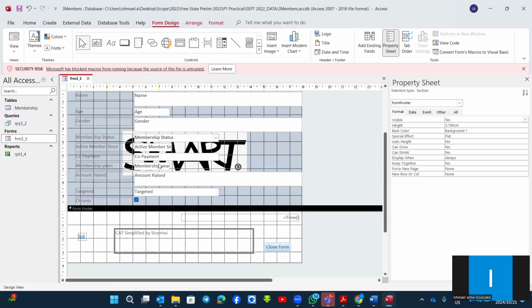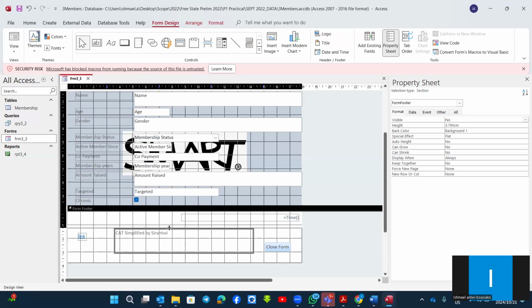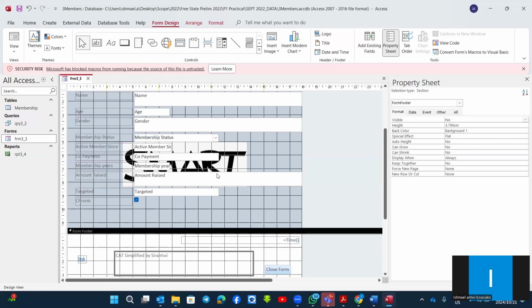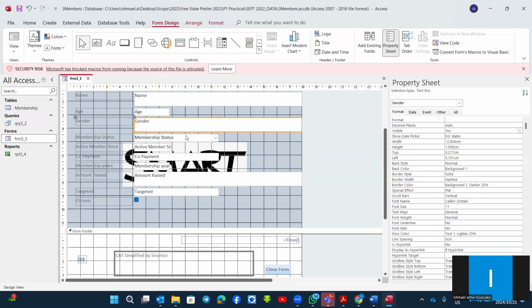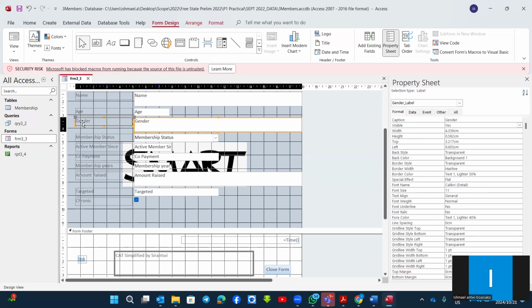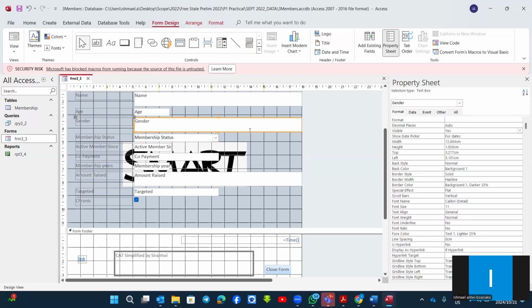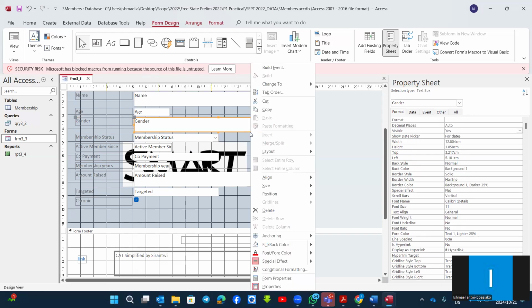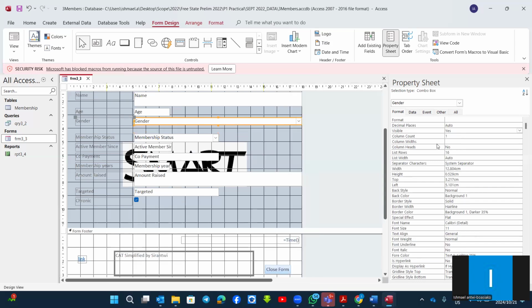Now, let's also take a look at how to insert or change to a combo box. Let's say gender, and then we want gender to be a combo box. You select it, not the label, you select the text box. You right click and choose change to combo box.